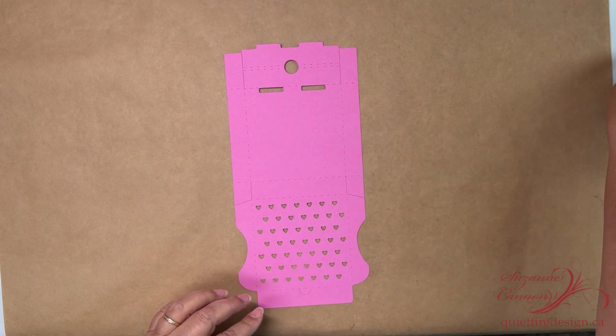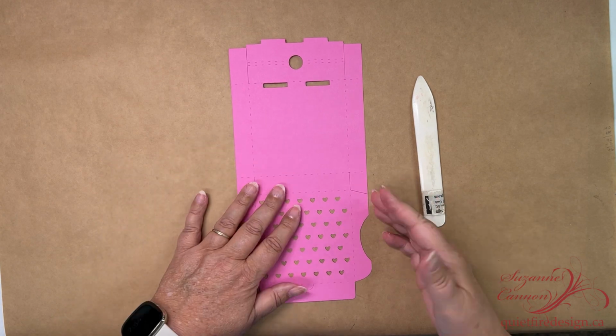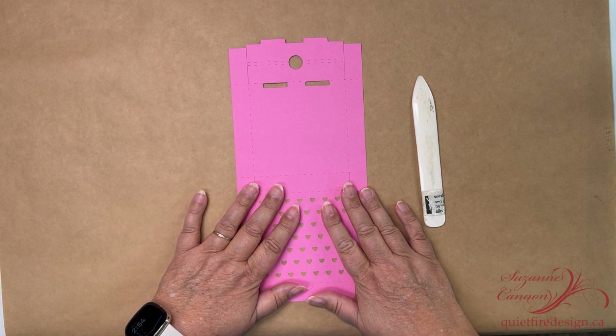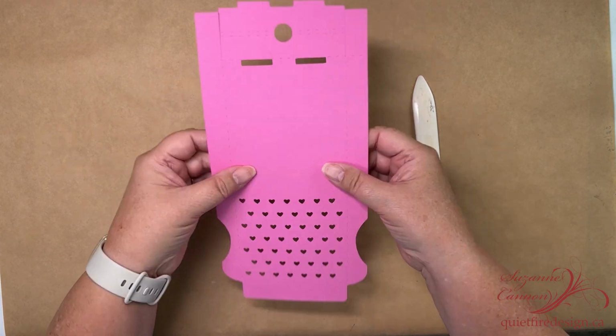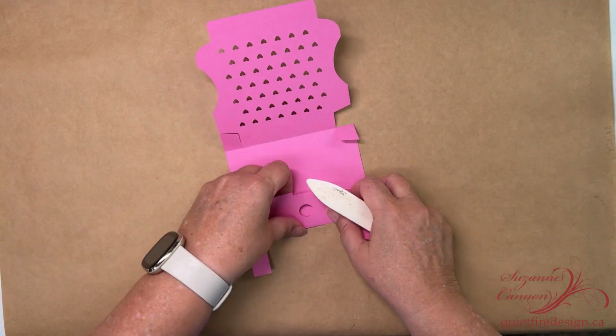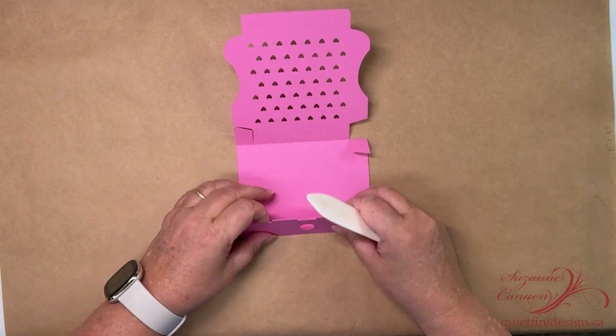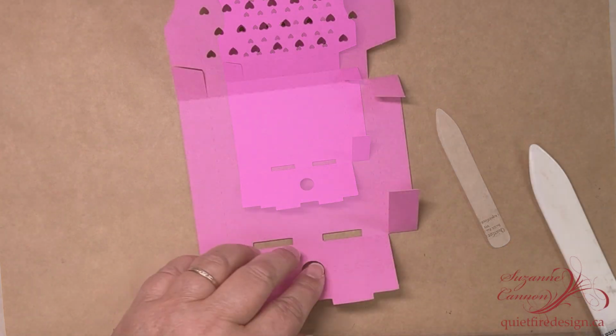Now what we're going to do is fold along all the score lines, and there are quite a lot of them. So let's get going. I'll be speeding this video up in places just so you're not bored out of your mind, but I'll slow it down for important parts. And one's coming up right here.